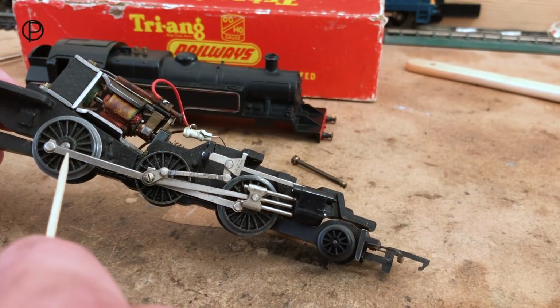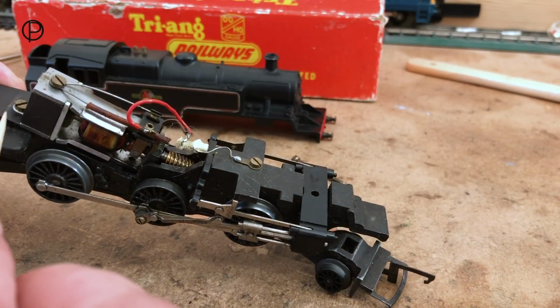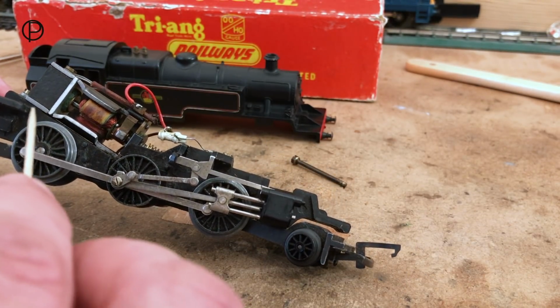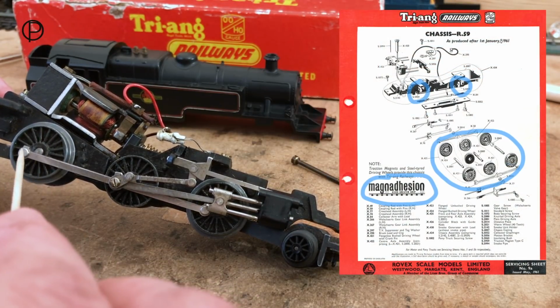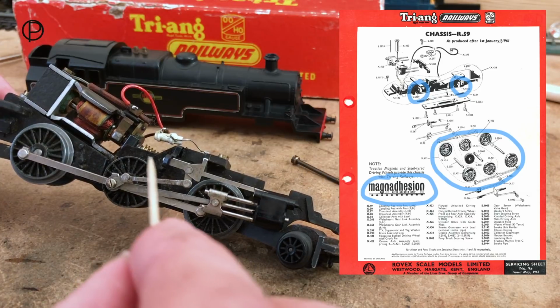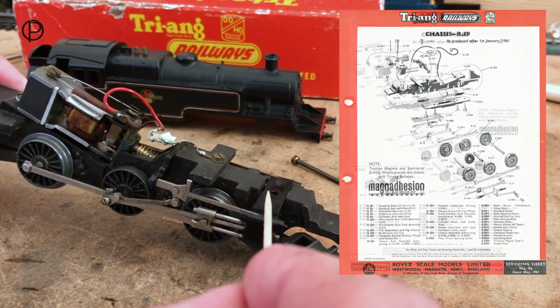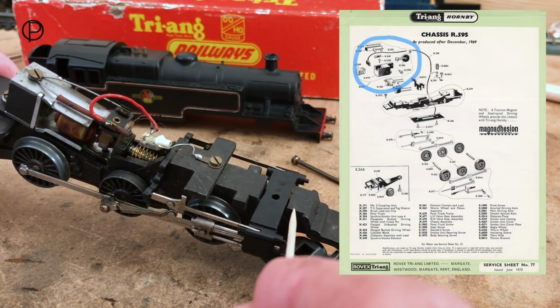Just having a quick look at the chassis here. We've got this beautiful X04 motor. It's just held into the chassis with a single screw. Later, these chassis were altered to take magnadhesion, so the wheels would have become see-through with steel tyres and then fluted coupling rods. Later, we had the Sooth smoking unit, so the chassis was altered again, and then later on again it was altered to take the Synchrosmoke unit.